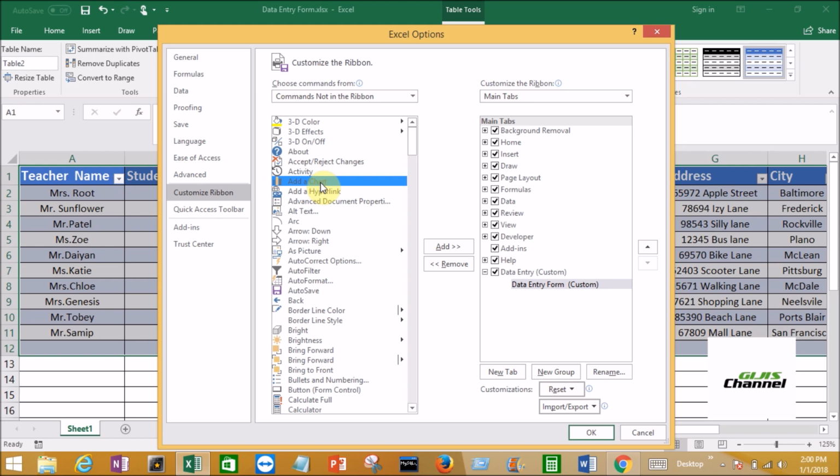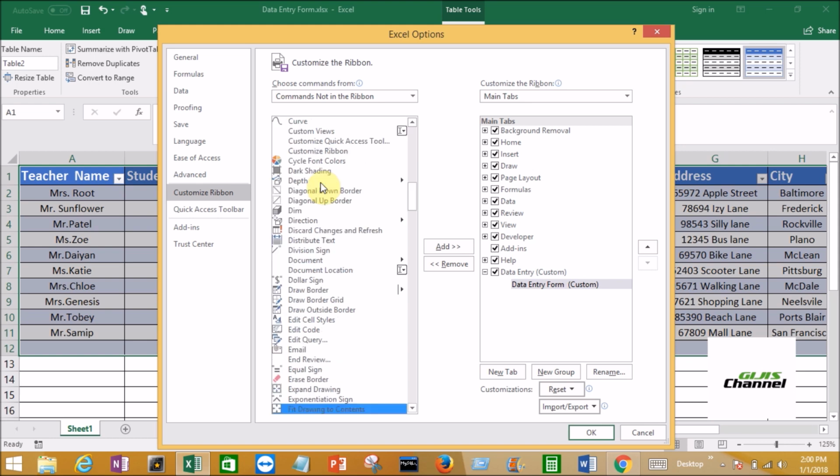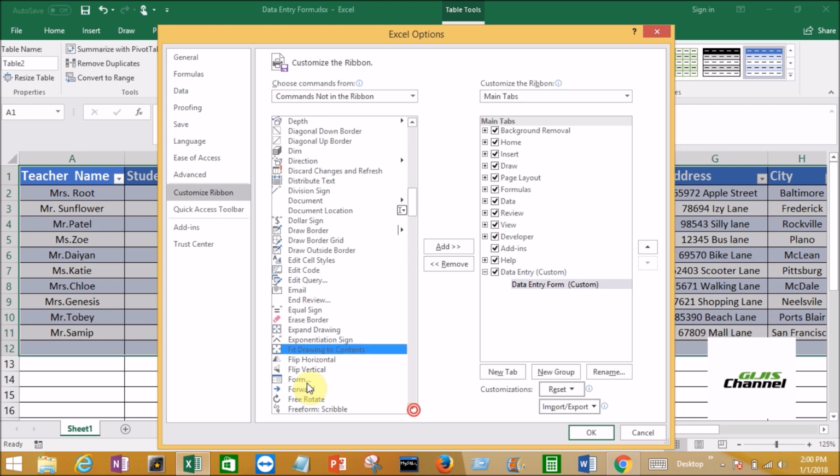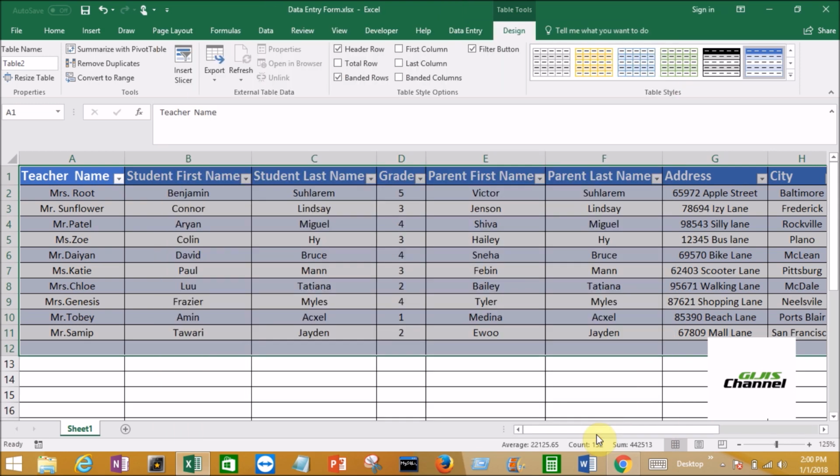Just click one of these and type F. It's going to take it to form. Let's see where is form, right here. Form is already selected, and once you've selected the form, just click add. It is already added, and after that you click form. So that's it. This is how we made it.